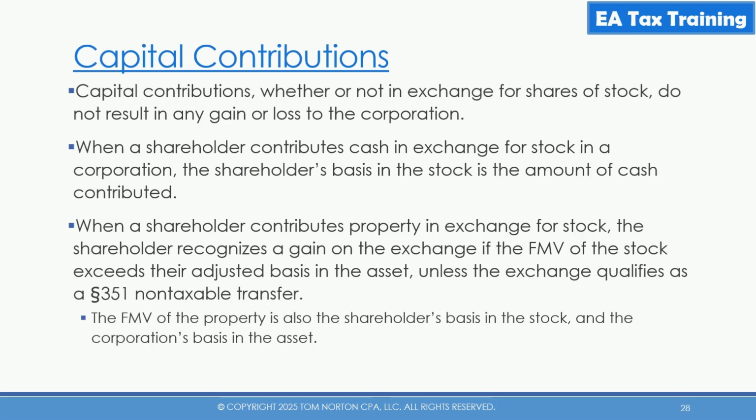The fair market value of that property is also the shareholder's basis in the stock and the corporation's basis in the asset. So if you do not qualify for this Section 351 non-taxable transfer, then when you contribute property in exchange for stock, you are going to recognize a gain on that contribution to the extent the fair market value of the stock received exceeds the adjusted basis in that asset.